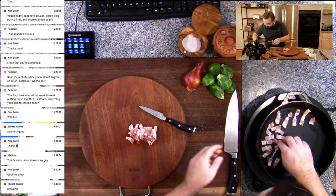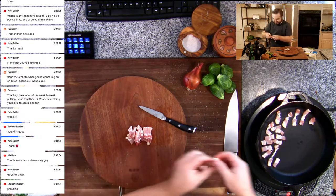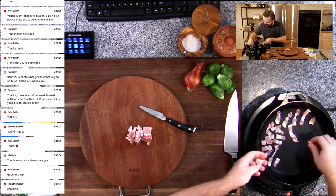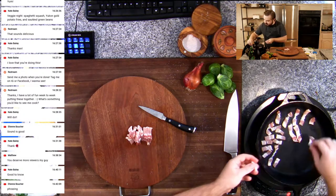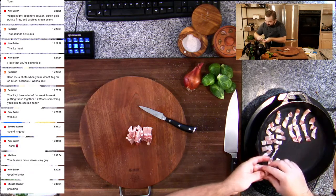I'm a super crispy fan though. When I make bacon, I like it to be almost dust, but I'm a little bit weird in that regard. It's okay if it's a little bit softer, I'll still eat it. But man, nothing beats crispy, crispy bacon.